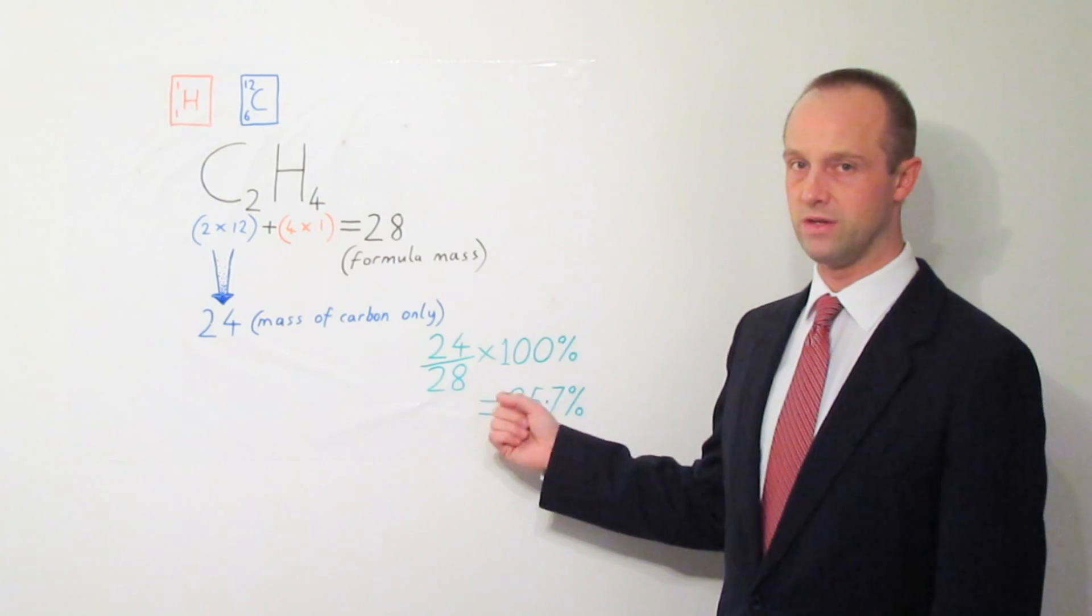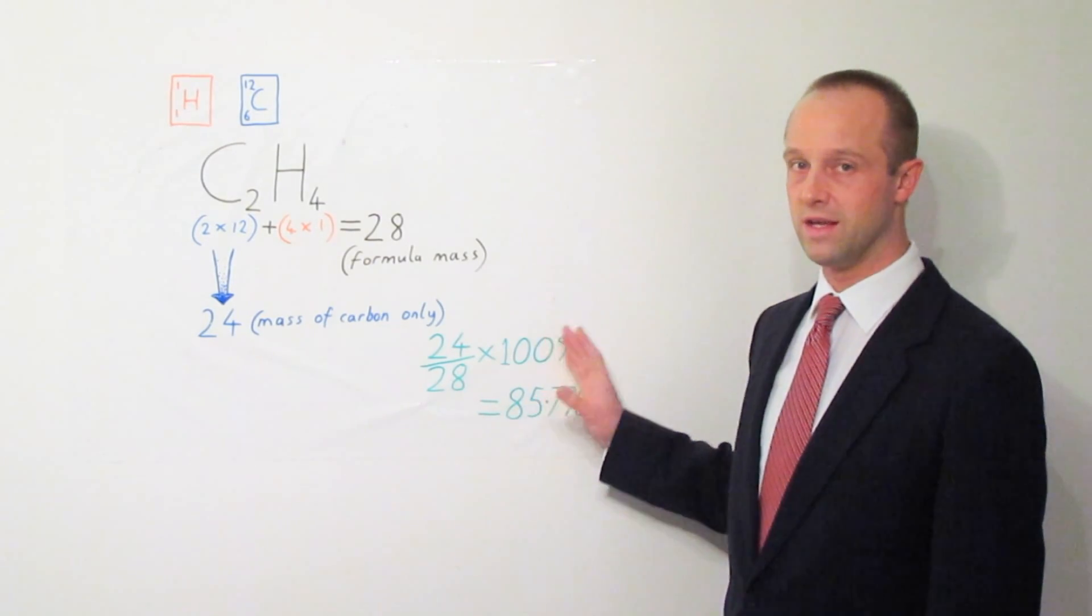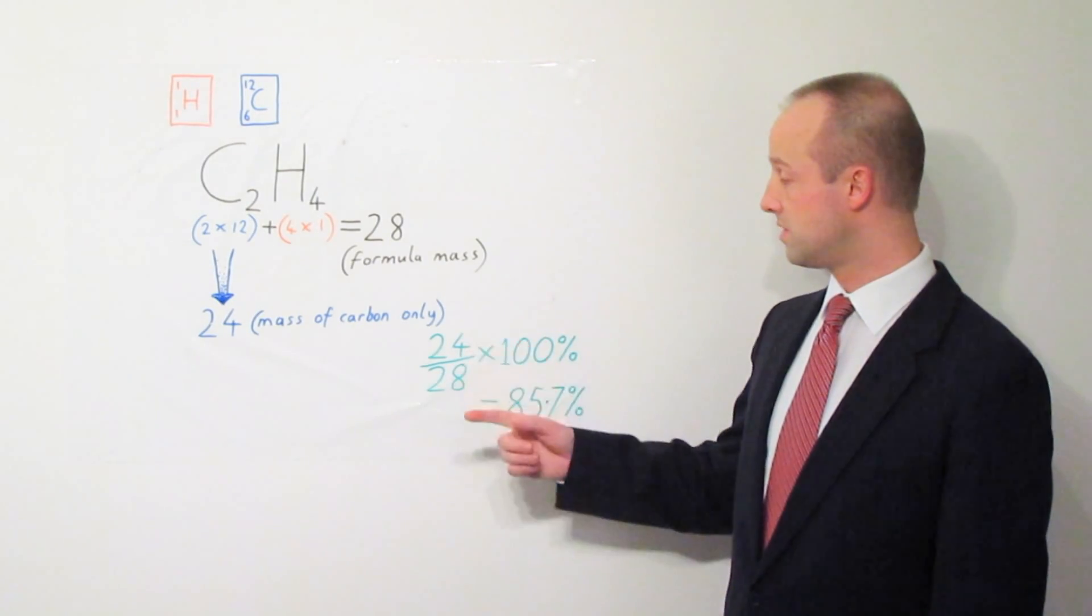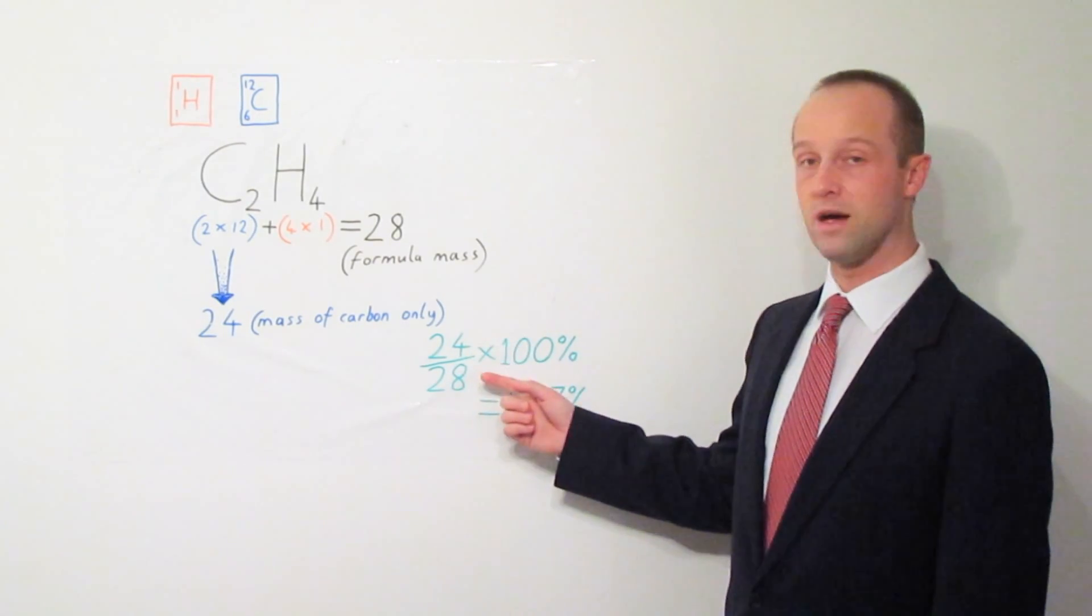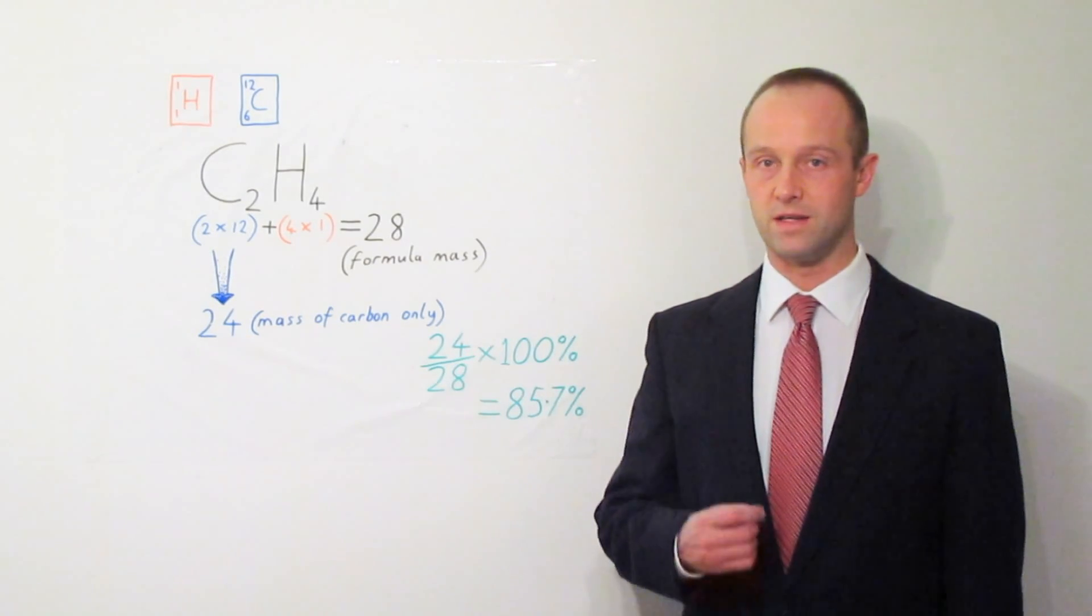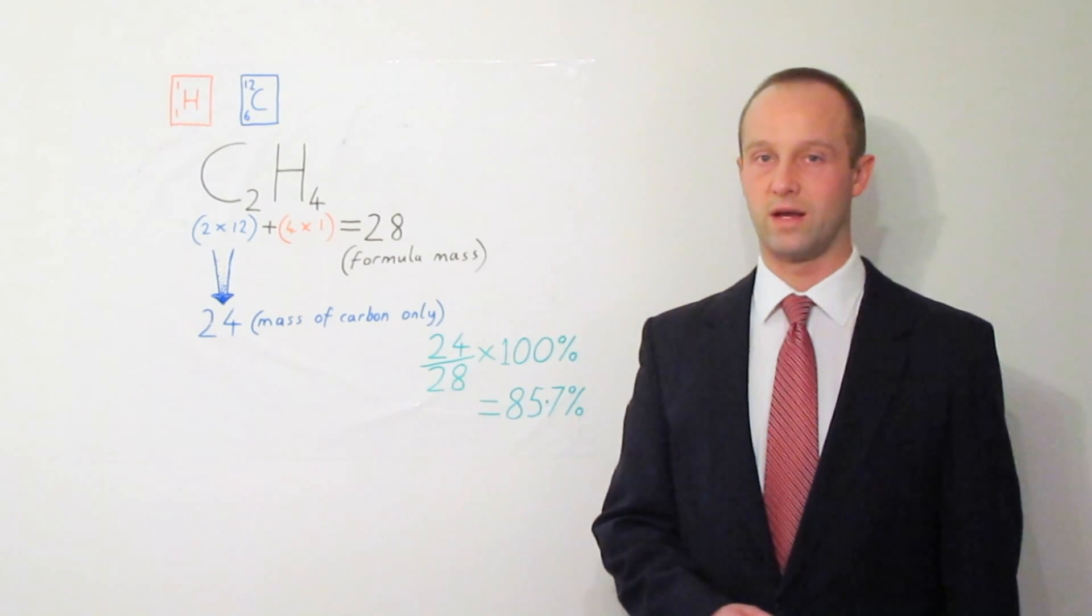Really, it all hinges upon this percentage calculation. That's the key bit which you need to know, how to do one of these. And since it crops up quite a lot in your Science GCSE, it is an important bit that you need to know. Remember, it's always going to be the small number on the top, and the large number on the bottom. And so you just type that as a divide into your calculator, multiply it by 100, and you should get the right answer out each time.